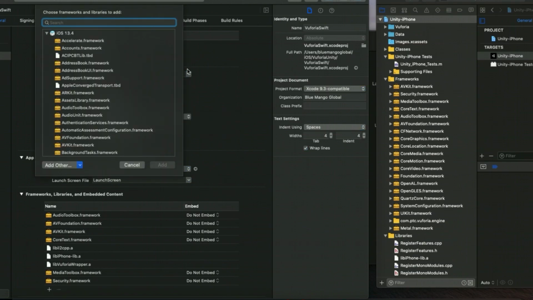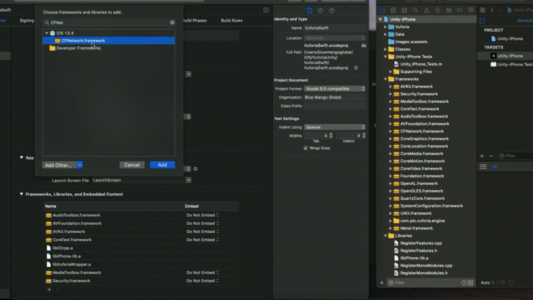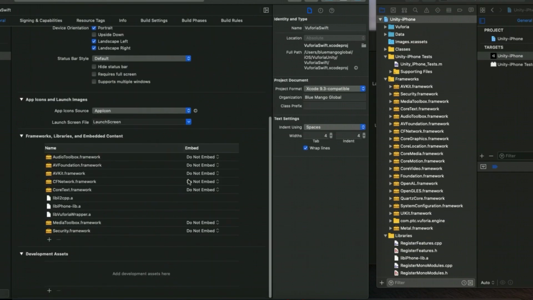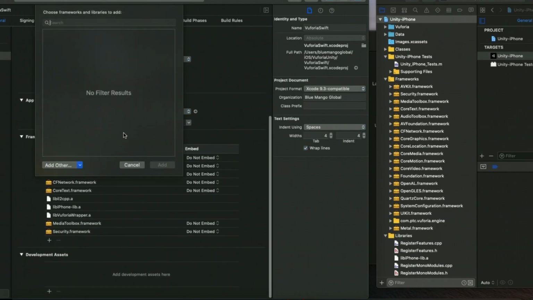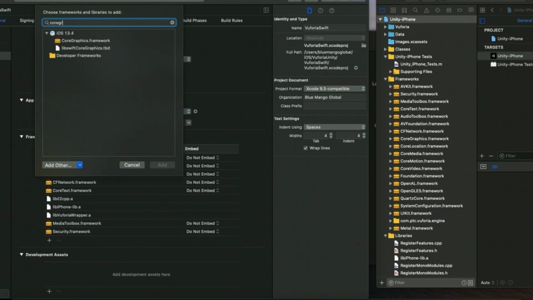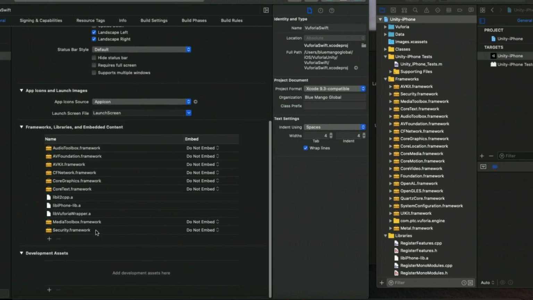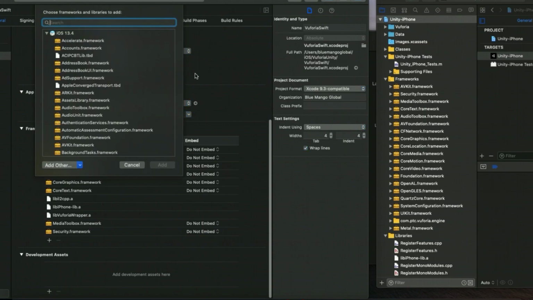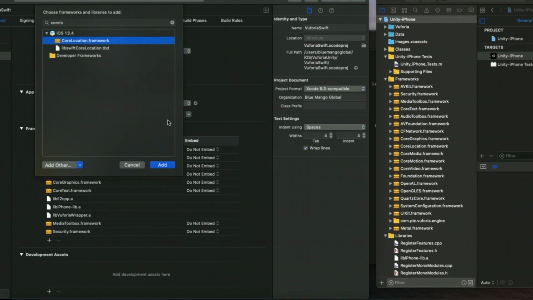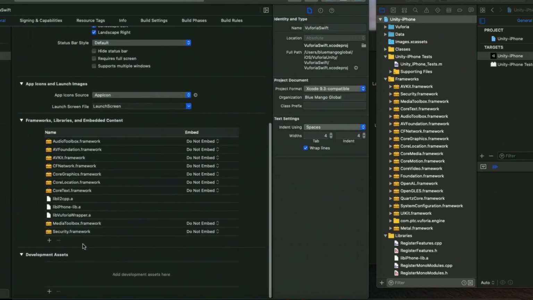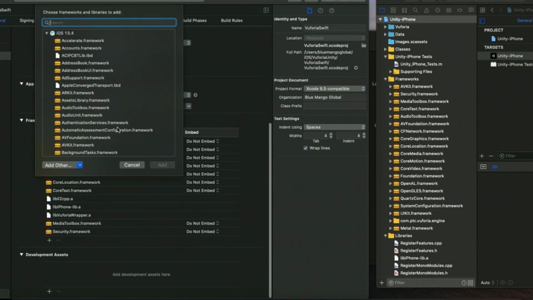Then I have my CFNetwork.framework. Then I have CoreGraphics.framework, CoreLocation framework, CoreMotion.